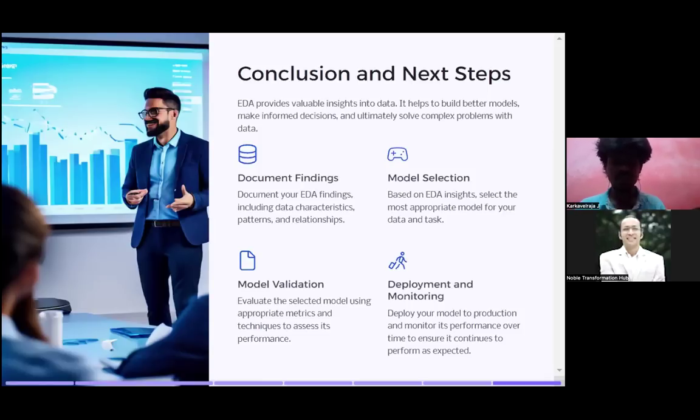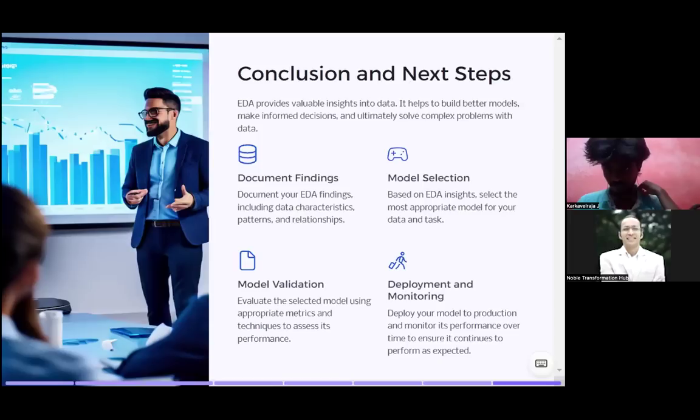So yeah, these are the conclusions that I hope you guys are able to understand, this sample conclusion that we are having. The end thing is, in order to understand the data set very clearly, you need to go for EDA. That is the key takeaway for you guys. So yes, sir, over to you.